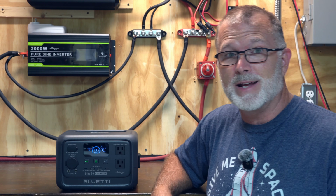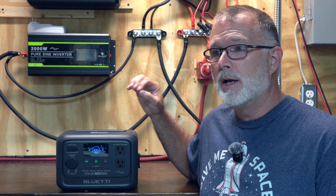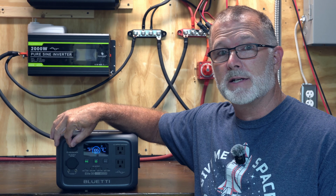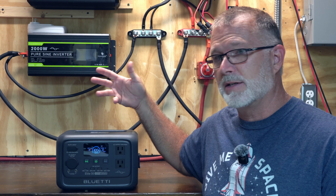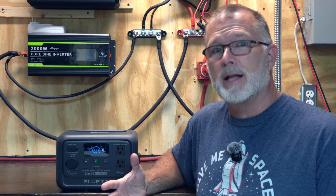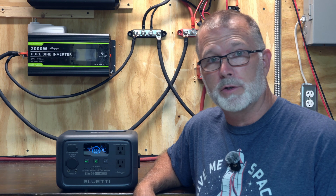So nice and compact. Now, in terms of cables, it just comes with an AC charging cable and a car charging cable that you can plug in right up here on that XT60 port, but no MC4 solar cable. And I think that's actually pretty reasonable because on a power station this size, it's less likely that you would be charging it via solar, but if you wanted to, you can pick up a cable for cheap on Amazon.